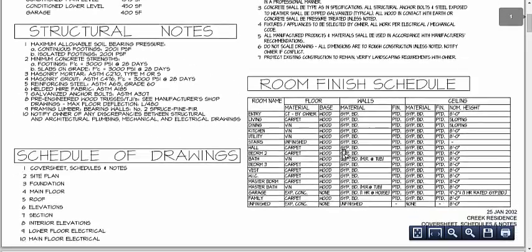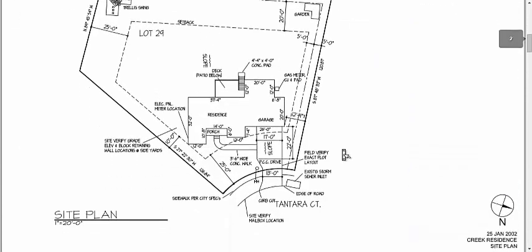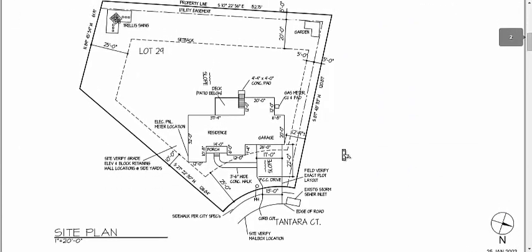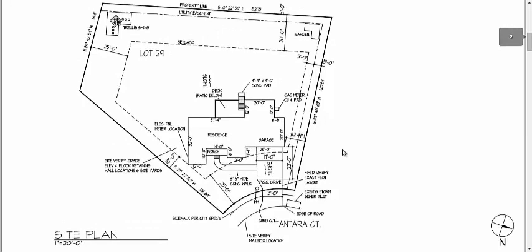Let's go down and take a look at the site plan, which is this guy right here. And we're going to start at the street. I like to get bearing, how the house sits out according to the road out front. Now, this particular road is called Tantera Court. And if you look closely, you see this little line here at the bottom. That's actually the curb of the street.